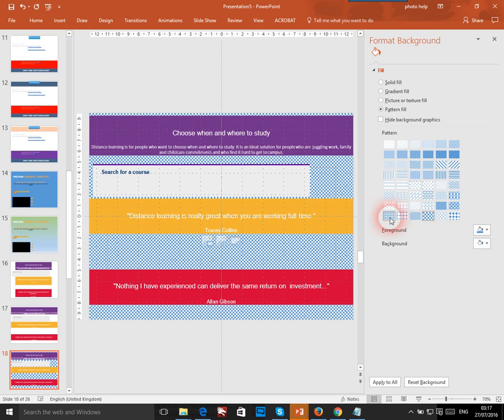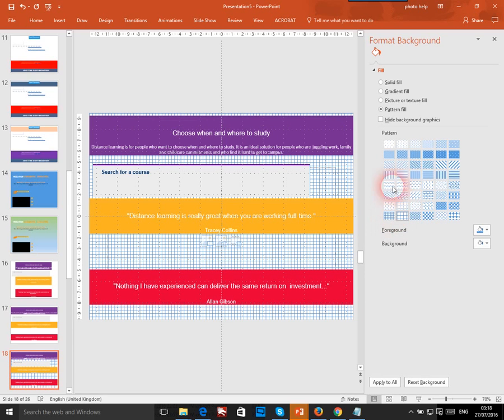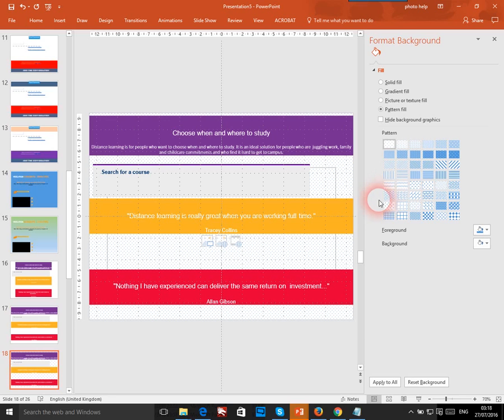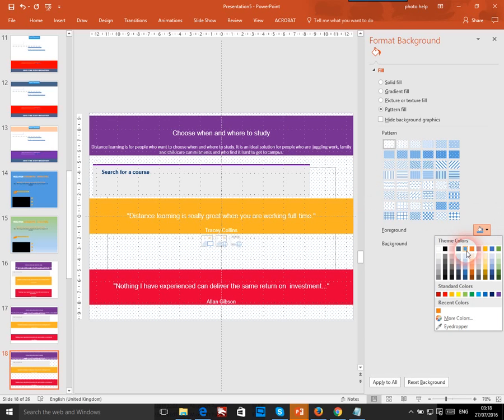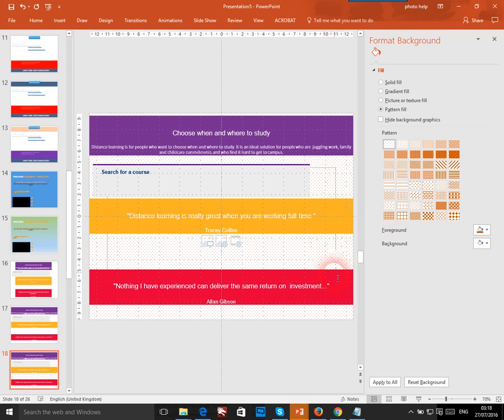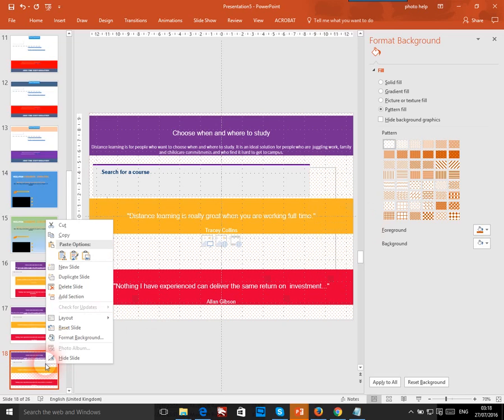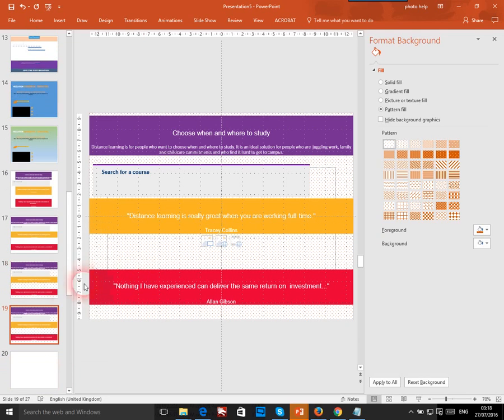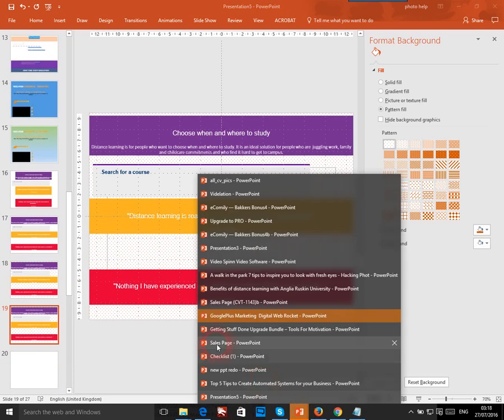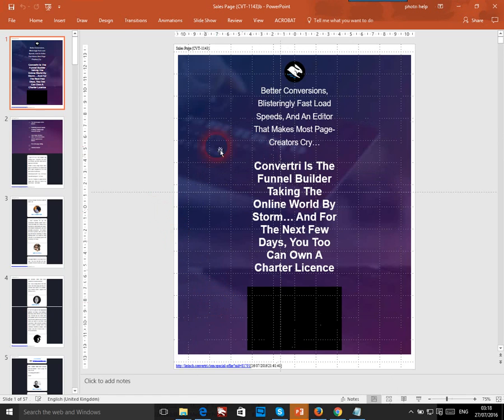Some horrendous results now. Something subtle would probably be better. That doesn't look too bad. Okay, so that's a new one. And that's it. You just keep going through.